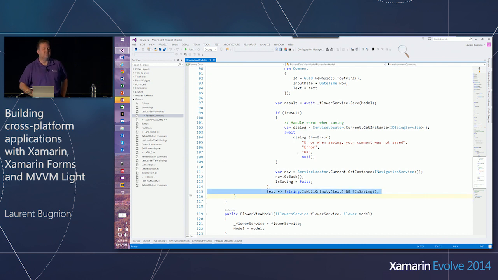But one thing which is interesting is that I'm going to test the value of the text and see if it is null or empty. I'm going to return false on this delegate here. This is a can execute delegate. And so the command is telling the UI, if the text is empty, I cannot be executed. And so I want the UI to automatically disable the button. Okay, so that's a feature of the command. Again, that can be easily unit tested.